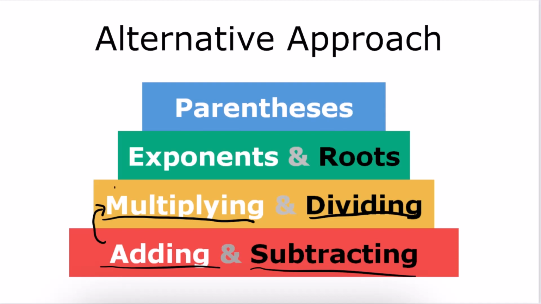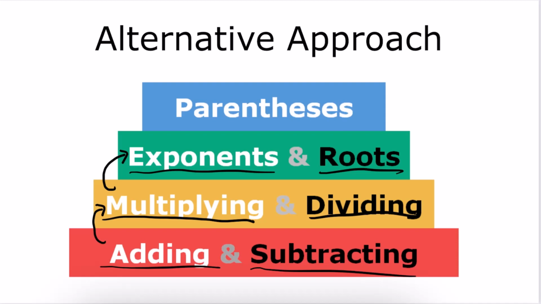Then repeated multiplication makes exponents because if you repeatedly multiply the same number together, you can think about that as being an exponent. And the thing that undoes an exponent is a root. And I think roots are introduced in 8th grade. So you probably won't have any of those with your students.